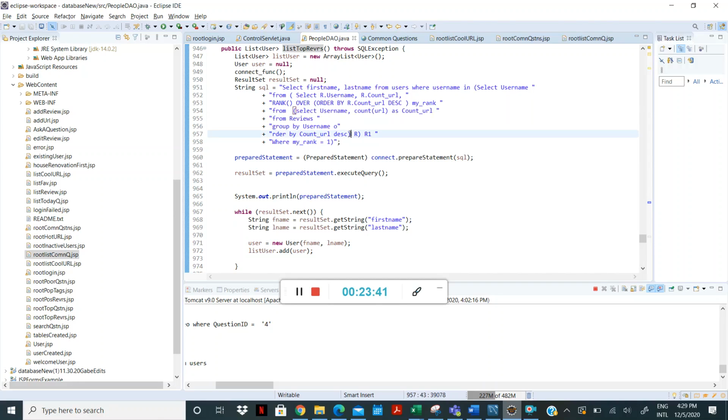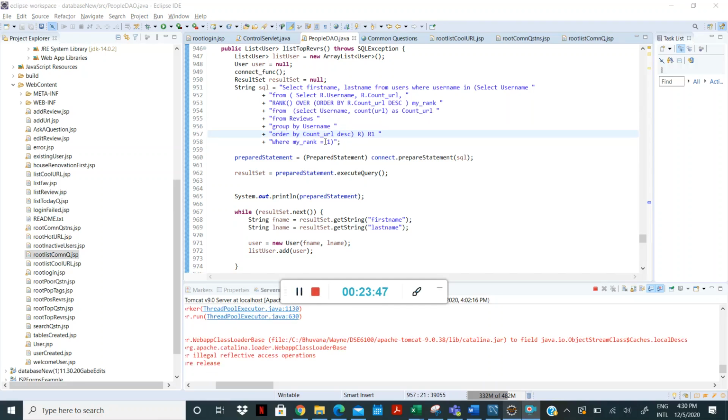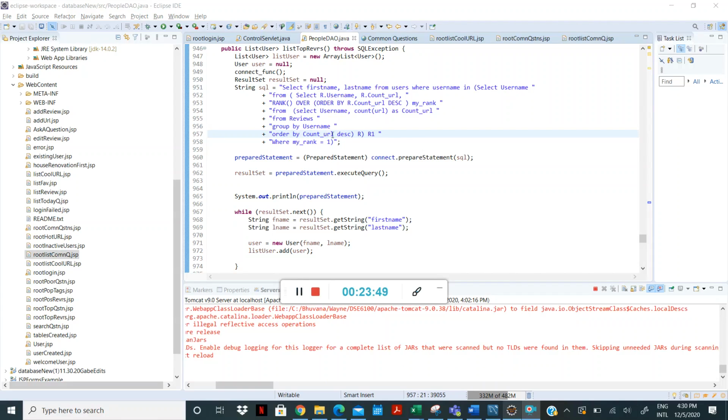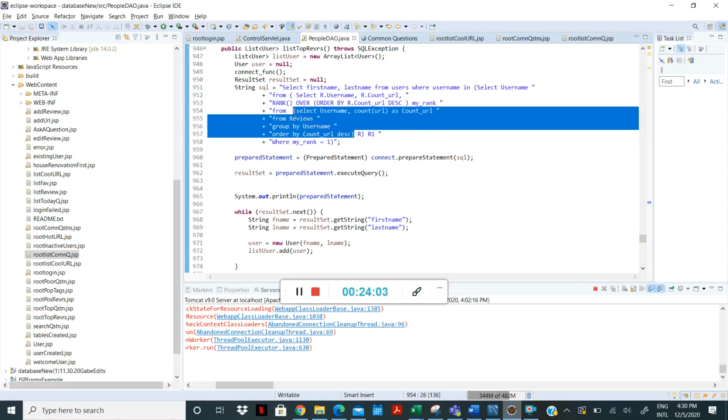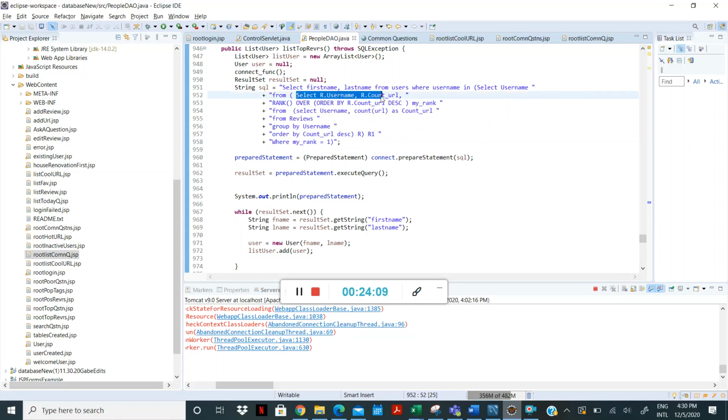What we have done in here is group by username and order this count descending, right? So based on that we can rank. Next we will do the select username and count.